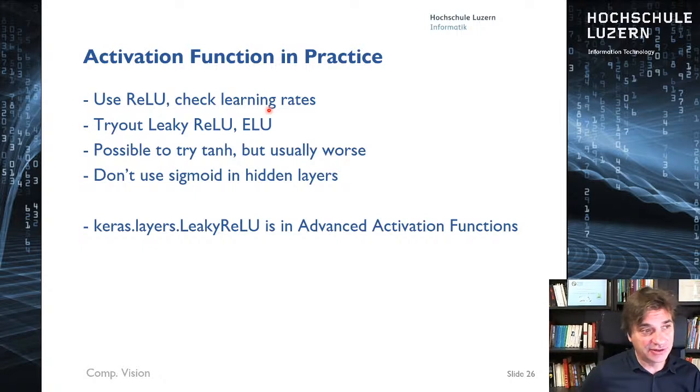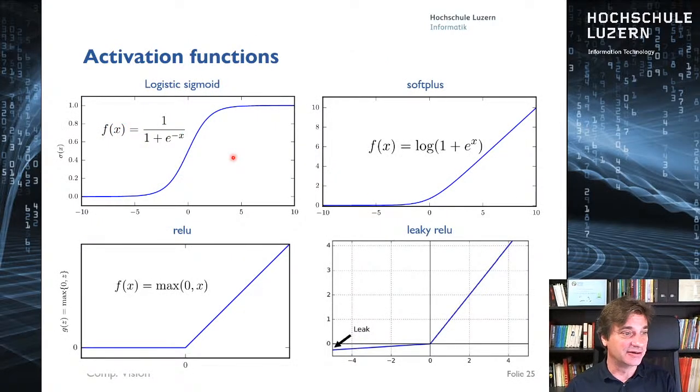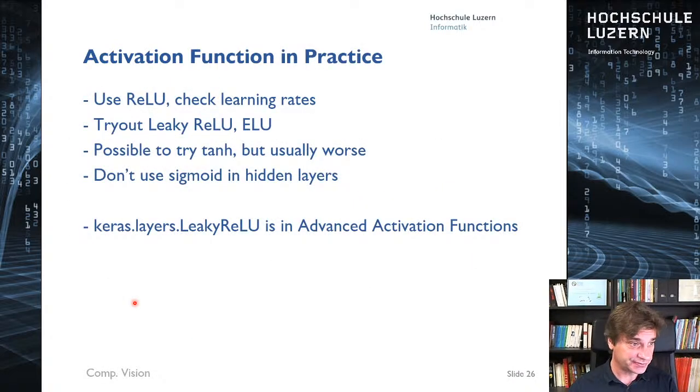If you want, you can try out ReLU or something similar. Leaky ReLU or ReLU, it might improve a little bit. And sometimes tanh can be good, but usually it's not so good. Why? Because similar to the sigmoid, it goes to -1. It has a very low gradient in some regions here, and this makes it harder to converge. So if you want to try leaky ReLU, it's also implemented in the Keras library here.